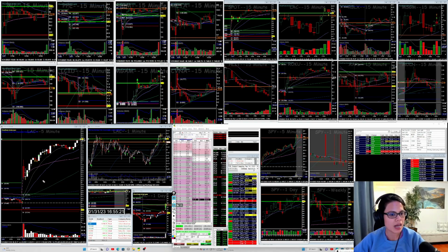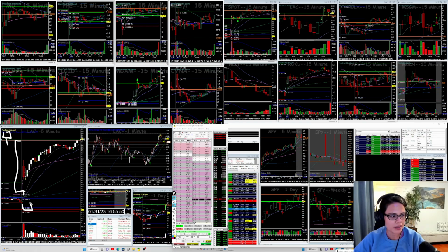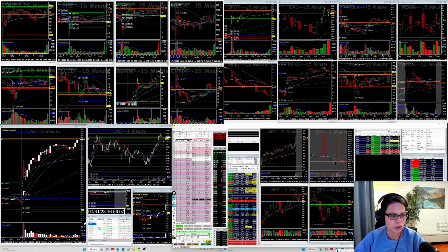When that is the case, I shouldn't be touching it for an opening range breakout, because for an opening range breakout, the good play is if we have that gap up right here and the open is close to that pre-market high. It's the opposite on the opening range breakdown. Let's say you have a breakdown right here. That's a gap. Previous day candlestick is here. You have the opening, which is all the way down here. When it is close to your pre-market low, then that's a good place to short the stock. But when it is in between, just like this, opening range breakout is not an A+ setup, and that's how I ended up with that huge loss right there.